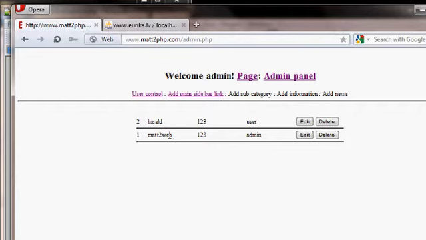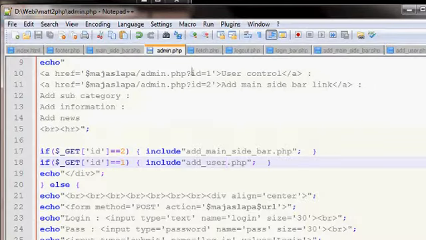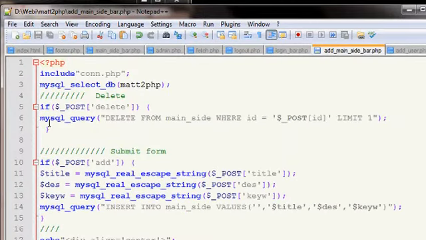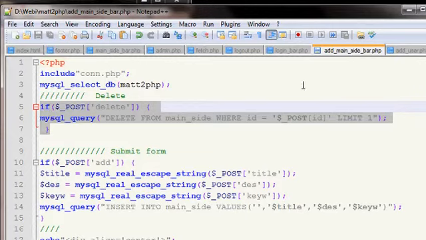So okay, we have a Harold and matt2web. We can always make a search and so on. We already made the delete function for the sidebar menu, so we just copy it from the main sidebar, and it was here.